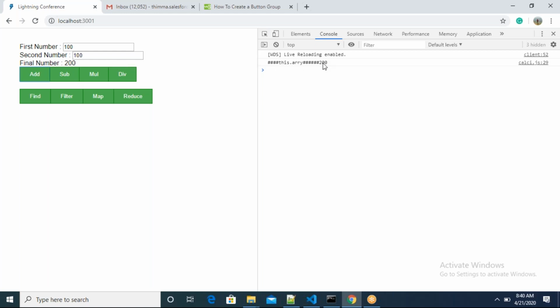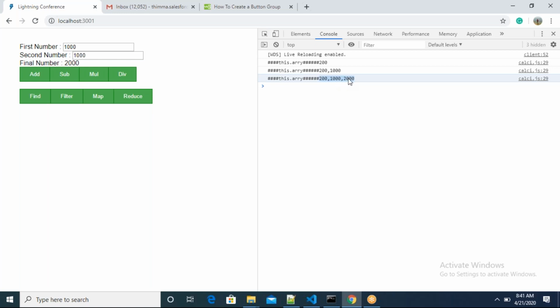Initially we got 200 in that array, and then I will supply some other numbers to store those results. Now I got 200 and 1000. I will supply some other numbers, 1000, whatever. Now it contains 200, 1000 and 2000.